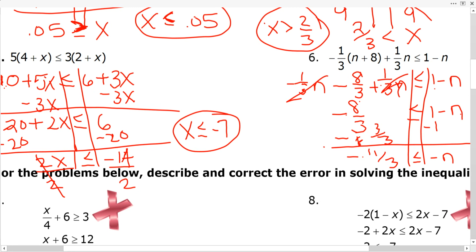So this is one of those problems where my n is negative, so I need to divide by negative 1 on both sides, which all that does is change the signs. But when I do that, my less than sign is going to become a greater than sign. So I have 11/3 is greater than or equal to n, and I can change that around and say n is less than or equal to 11/3. So this would be the preferred way to write it. Both are correct.